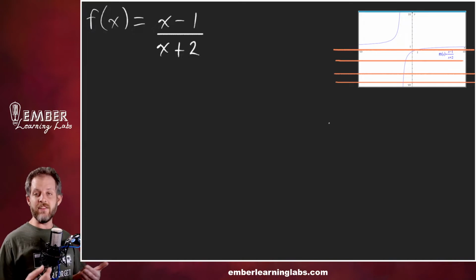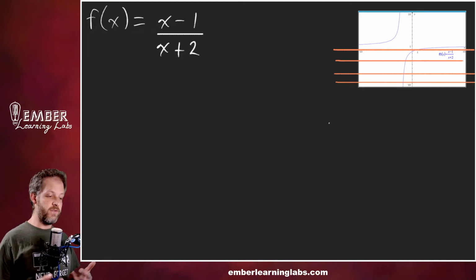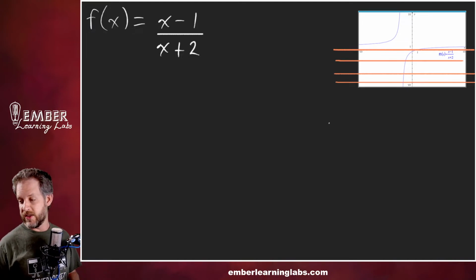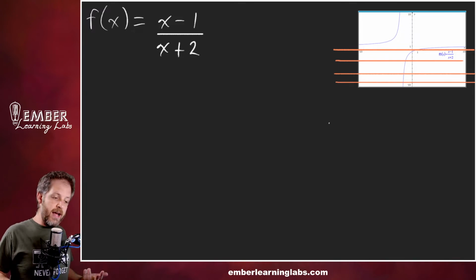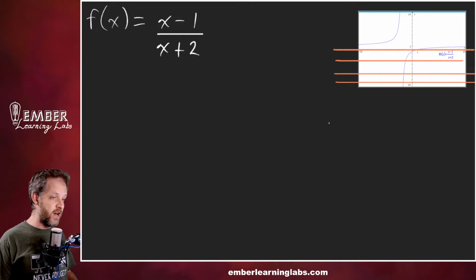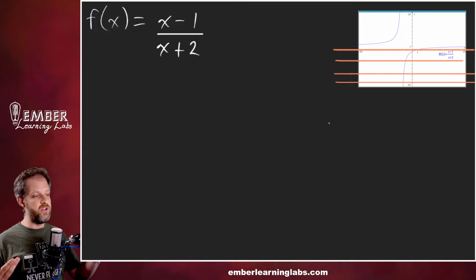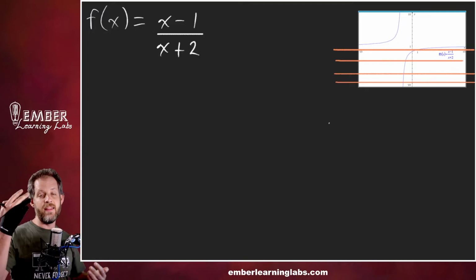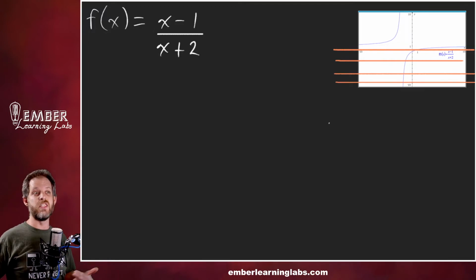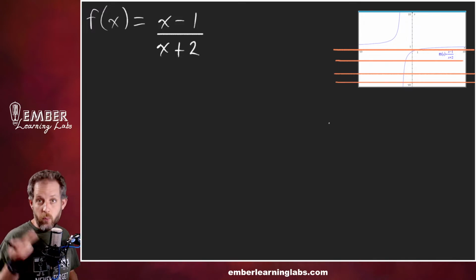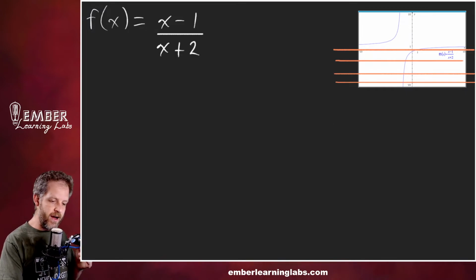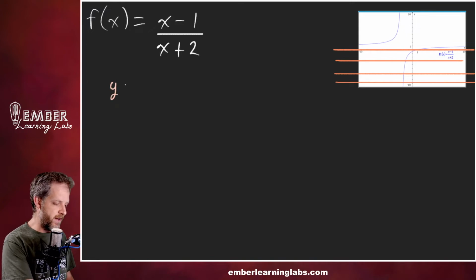So since it has a function inverse, we're going to figure out what the inverse is. The instructions would be determine if it has an inverse function, and then if it does, find it. Okay, so the steps to find it are pretty straightforward. At the beginning, we said we're going to switch the independent and the dependent variables. In other words, we're going to switch the x and the y. So step one is to simply rewrite this equation with a y instead of an f of x.